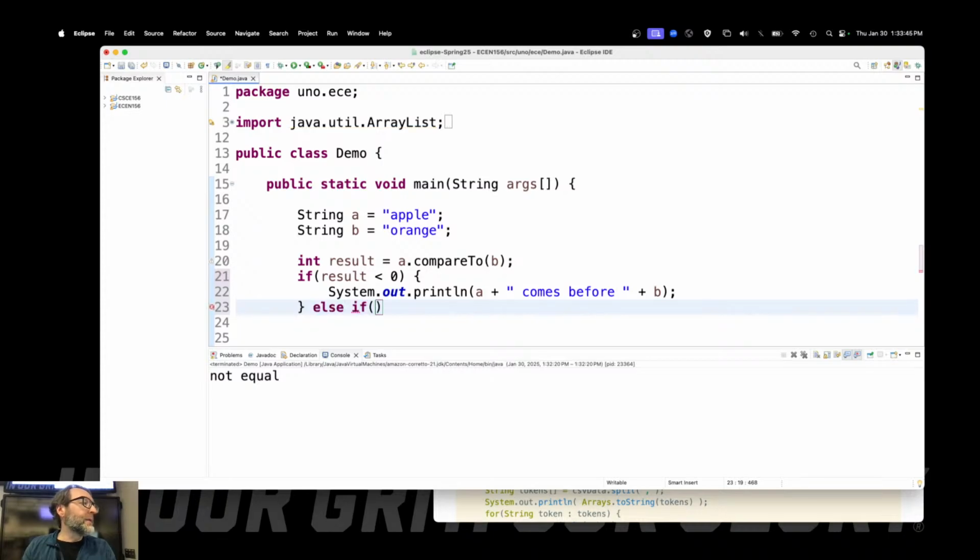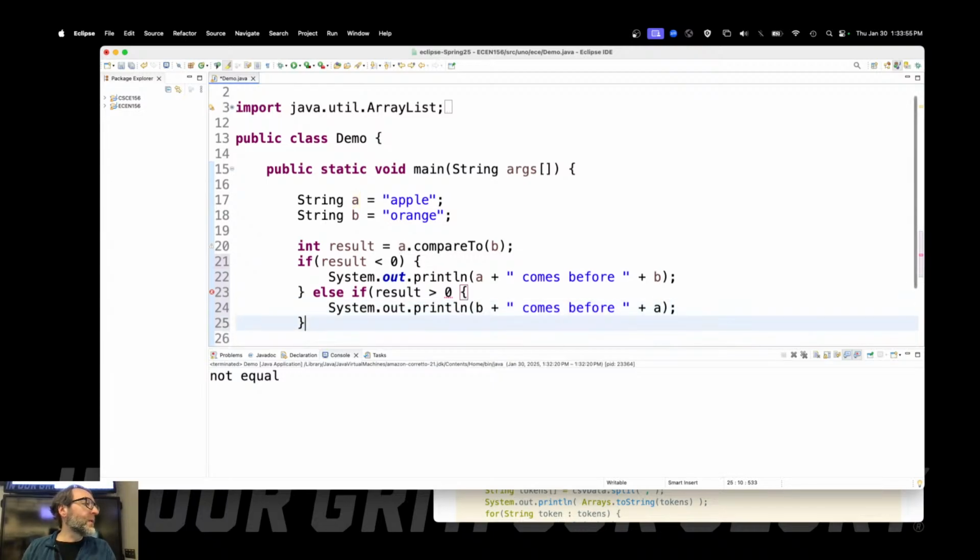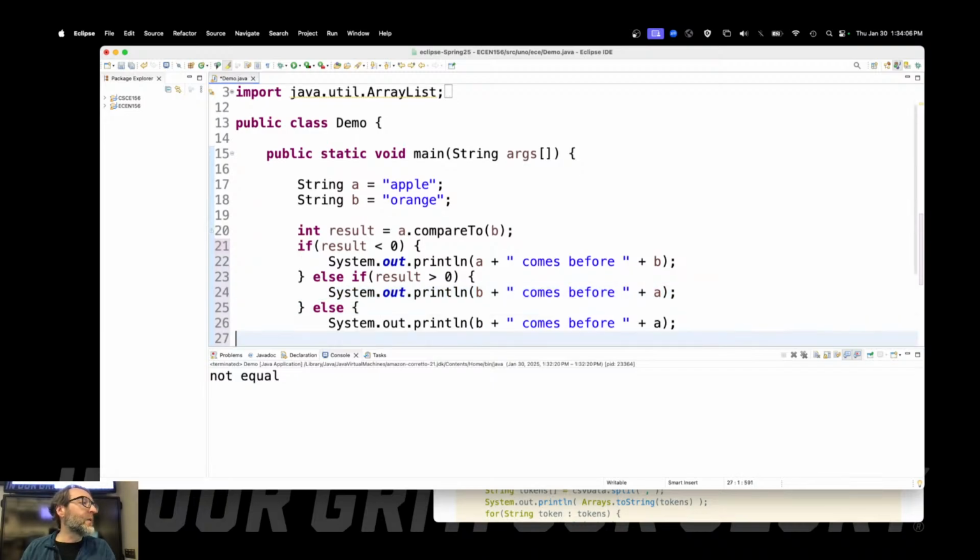And else if result is positive, then they're out of order, and so B comes before A. And after I correct my mistake up there, what's the only other possibility here? Result is 0, in which case they are equal.